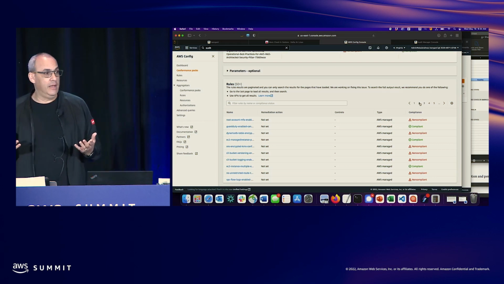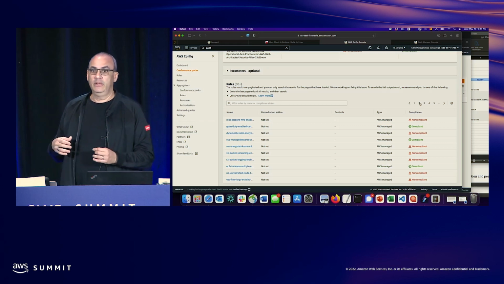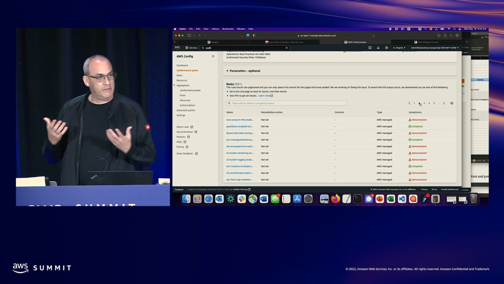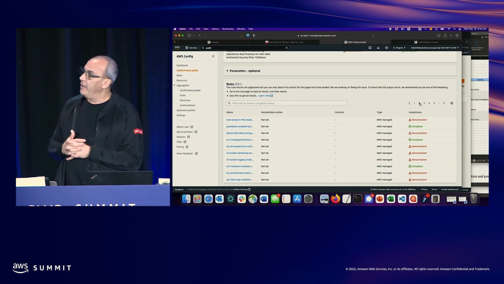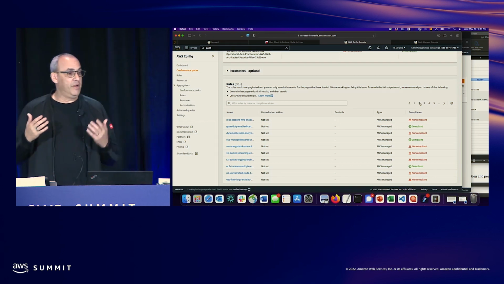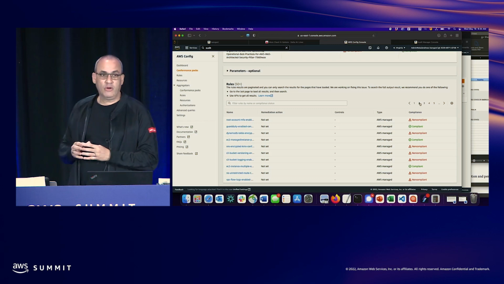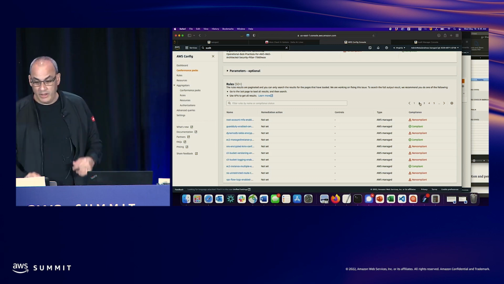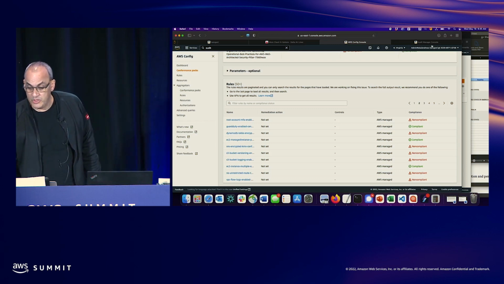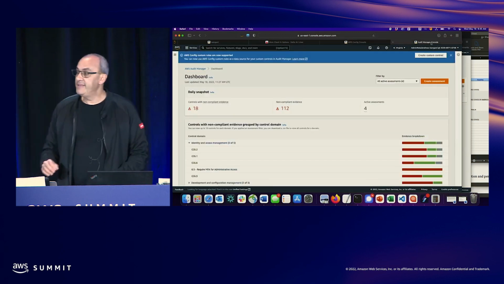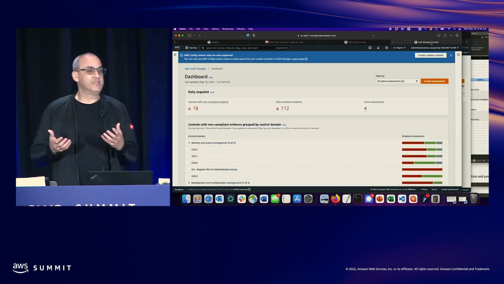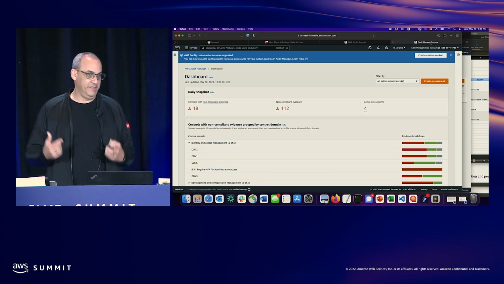There are things that can help, like CloudTrail. You can obtain a lot of information that auditors require from that. But the other thing is, about a year and a half ago, we released a product that we are very excited about. It's called Audit Manager. What Audit Manager does is it allows you to automate the process of collecting all that evidence.